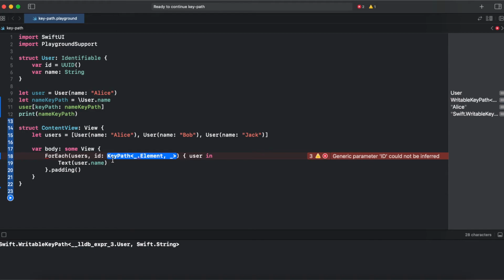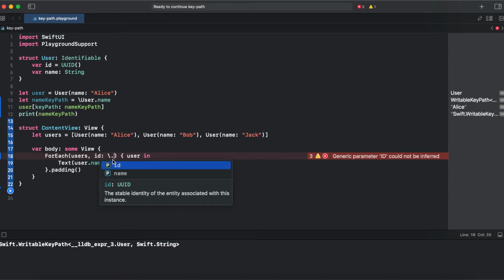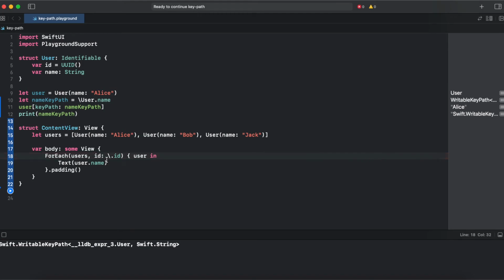In order to create that keypath we use the syntax backslash dot, because it already knows that the users array consists of elements of type User. So we don't need to type User, we can just use backslash dot and the id property to uniquely identify every user in an array.